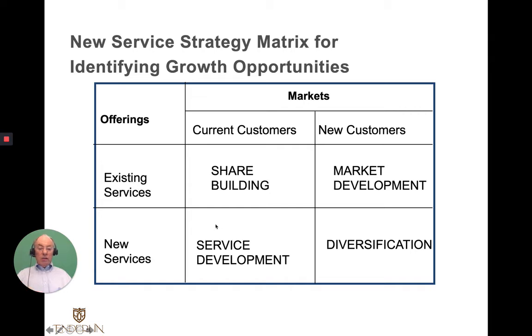If we're talking about current customers again and we're offering new services, that's new service development. A new service development for the existing customers. But perhaps we want to expand our operation and we want to bring in new customers. When we have new customers, we're looking at market development if we're using existing services. So we're taking what we already do and we're taking it to new types of customers. And I'm going to show you some examples of this in a minute. And then the last one in the bottom right hand corner is diversification. That's where we have new services and new customers, something we want to do completely different than what we're doing already.